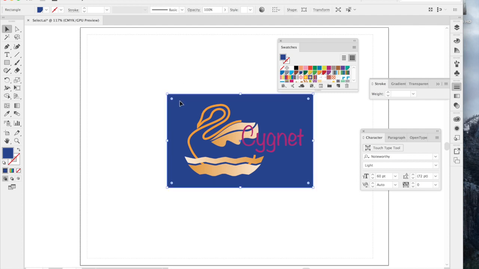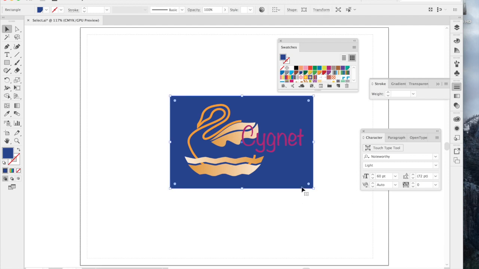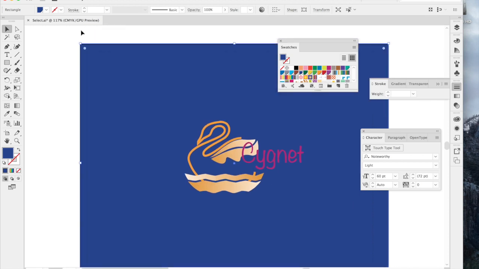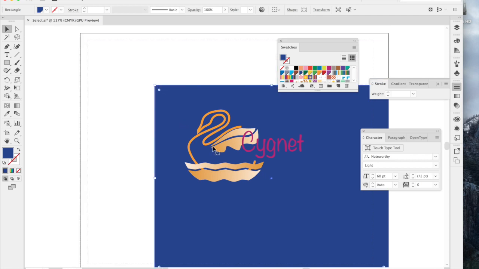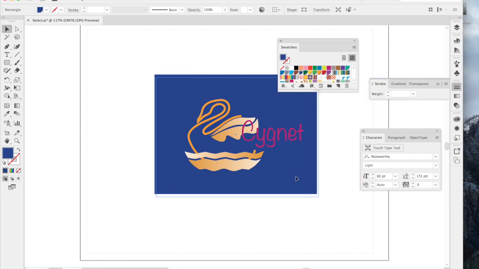And let's see, now we can reshape that object, resize it by selecting it and grabbing one of the handles in any of the corners or that center handle in the middle of the shape. So let's make it big. Let's push it all the way out, enlarge it all the way to the document size. That little black line is the margin of your document, your letter size document. Similarly, you can scale it down, make it smaller by grabbing those handles and just clicking and dragging.